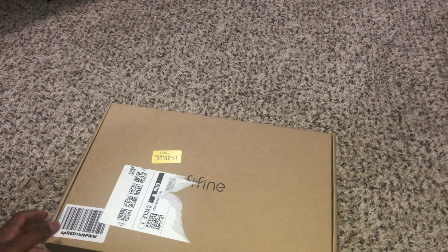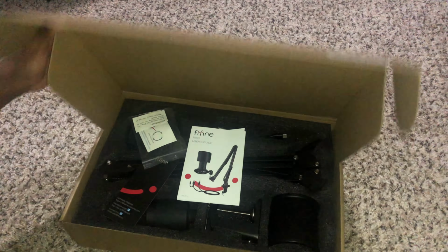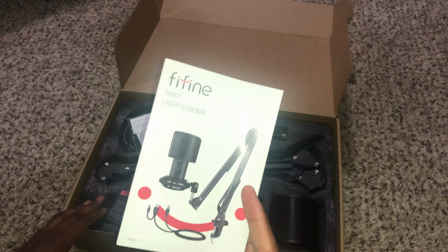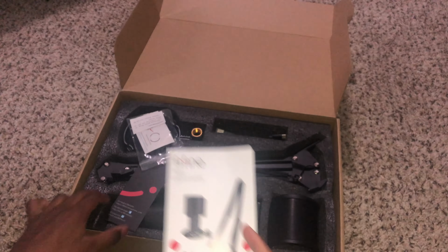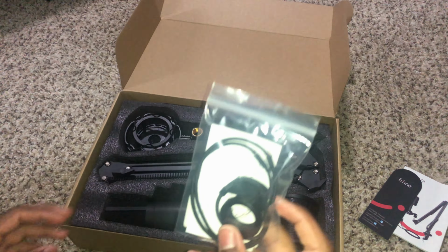Alrighty, guys, so this is the Fifine T683. I'm gonna go ahead and unbox it and then just kind of show you guys how to set it up, and let's just go ahead and get into it. So this is kind of the stuff that it comes with. Those are the rings you can actually put the pop filter on.